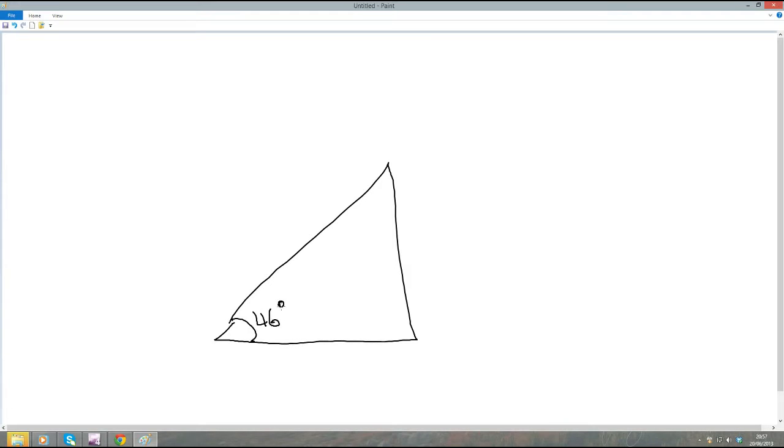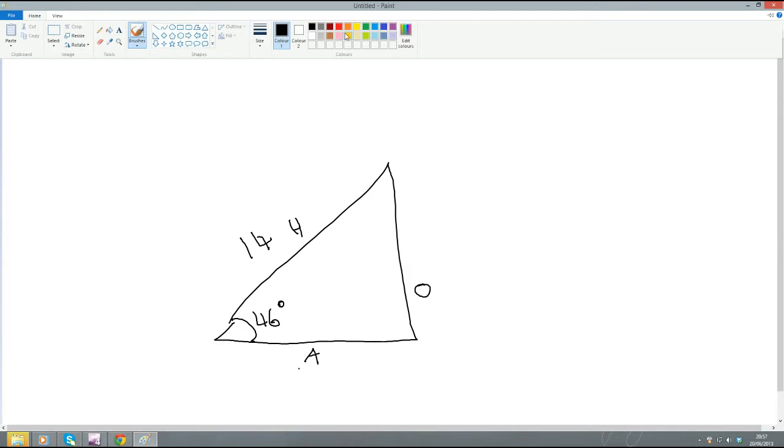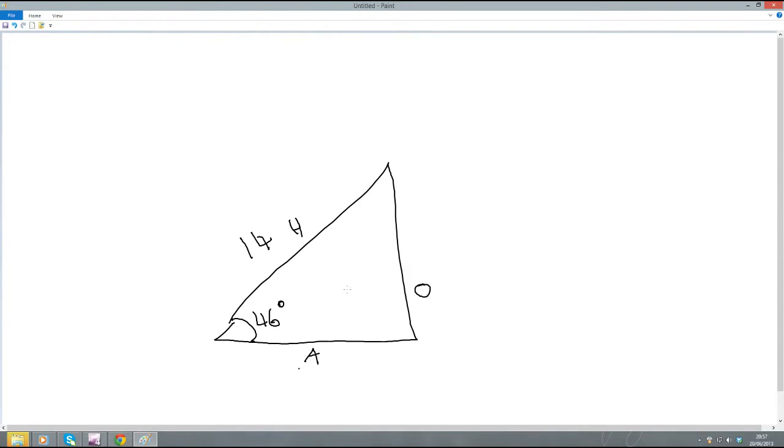Keep on forgetting the degrees. 14, that's the hypotenuse, that's the adjacent, that's the opposite. I'm trying to do it all in colour so you can remember. Pink. Oh, that's meant to be H, and that's meant to be 90 degrees. Not perfect, but you know. So that's that. Let's just remind ourselves of it again.